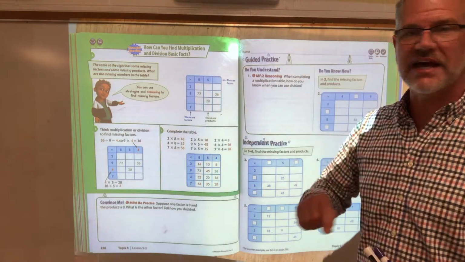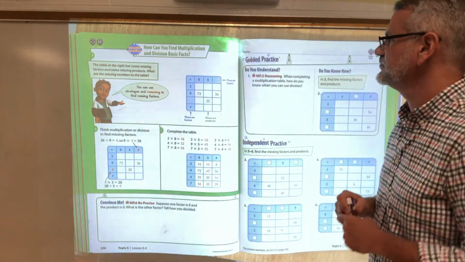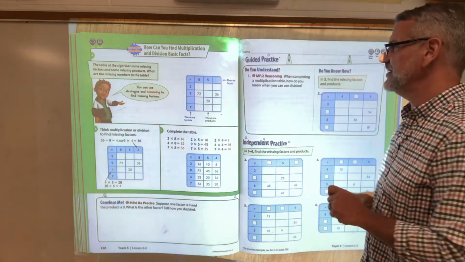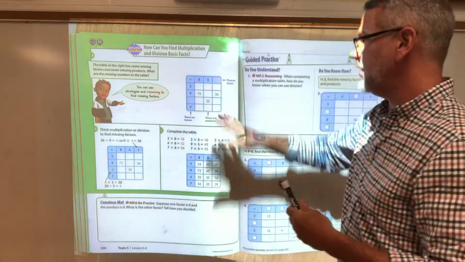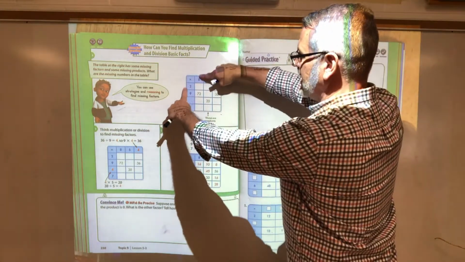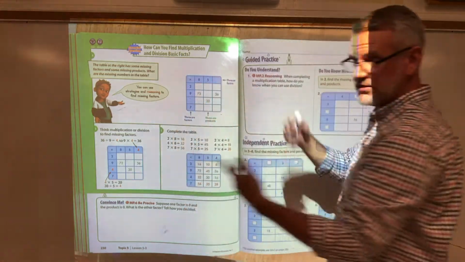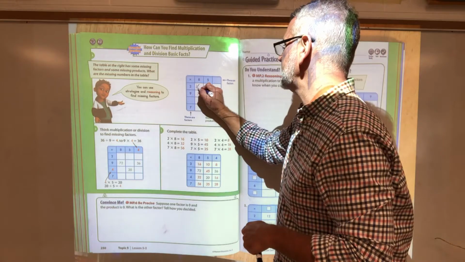What we're going to do today is fill in the missing blanks. We got to fill in the factors that are missing. This gets kind of fun. So let's take a look. First of all, we got to use what we already know on this and fill in those boxes. So we've got a 2 and we've got an 8, and where those two meet will be 2 times 8. 2 times 8 is 8 plus 8, and that's 16.